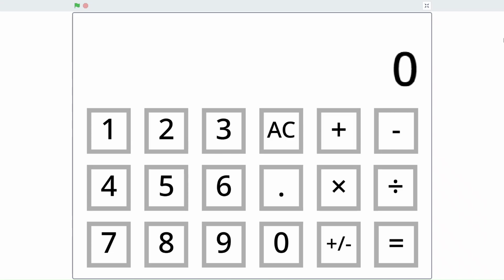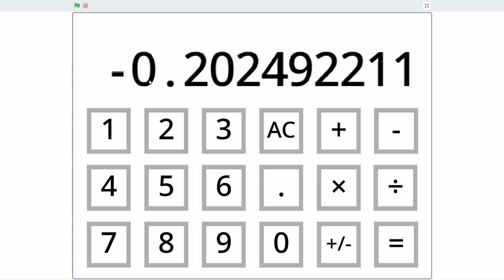Now there's a 0 here, and 35 times 6. Yep, our answer shows up. We can clear it. Let's try putting a sign on this. So yep, negative 65. Let's divide that by, I don't know, some large number.